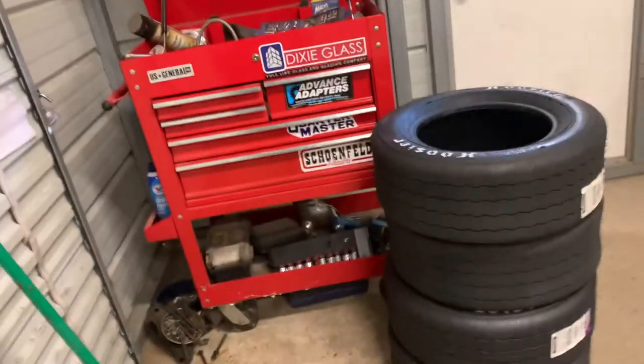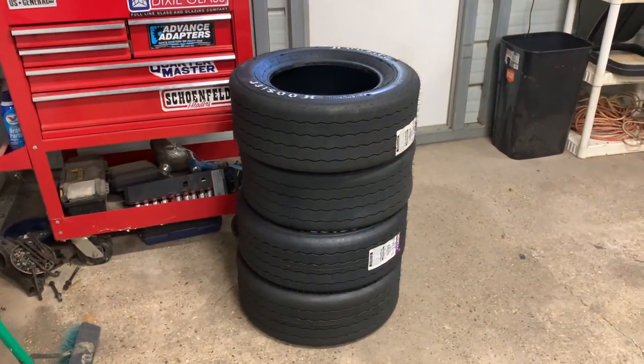So that's the plan for today. We're gonna get the oil changed. We're gonna get the carburetors cleaned out. I've gotta redo one of the bumpers where the bumper broke. And then the coolest part is we've got new tires. We've got a set of new tires here. So we're gonna take them over to my friend's shop, get them changed out, and just get everything nuts and bolts all tight, go over the car and make sure it's 100%. So let's get to work and get this thing ready to head out.